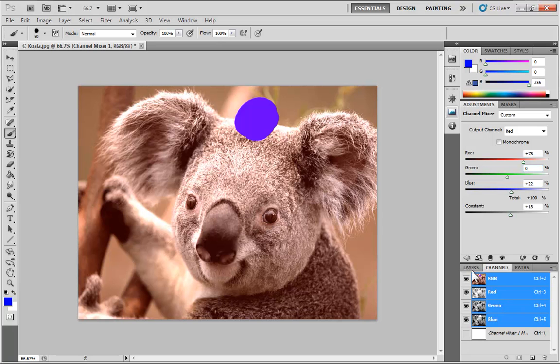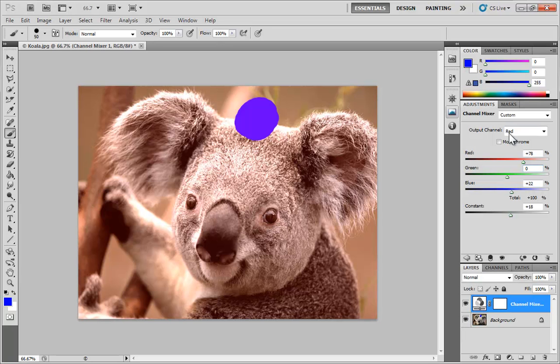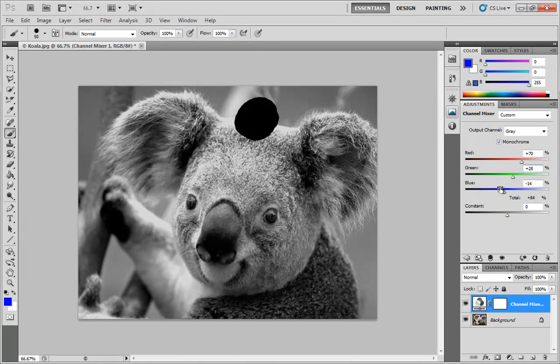Now, let's take a look back at the layer itself. The other way to use it is to make a monochrome image. So if you set this over to monochrome, your output channel is only gray, and now what you're doing is you're controlling how much channel input is being used to create this monochrome image. Something very cool about doing this, though, you can turn this on and then turn it back off, and your image has been temporarily pushed to monochrome. And so now you can start playing with your various channels.